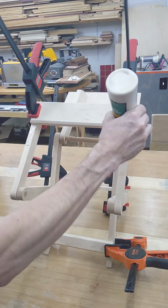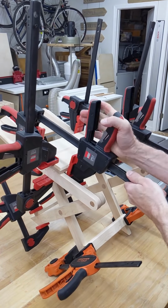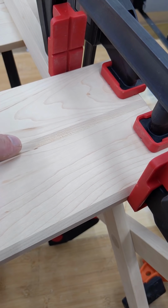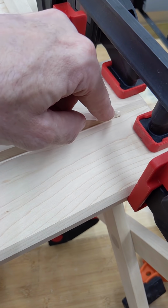I went with Titebond 3, as it's the strongest glue I know. I used a straw to remove its squeeze out. Do you know this trick?